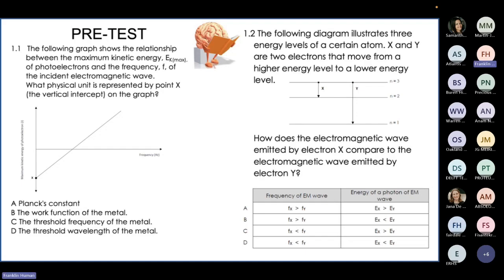If the energy in a photon of light of a specific color is enough to eject an electron, to kick an electron out of the surface of a metal, that frequency is called the threshold frequency. In other words, light of a specific frequency shining onto the surface of that metal, if its energy is equal to the energy required by an electron to be ejected, that frequency is called the threshold frequency.